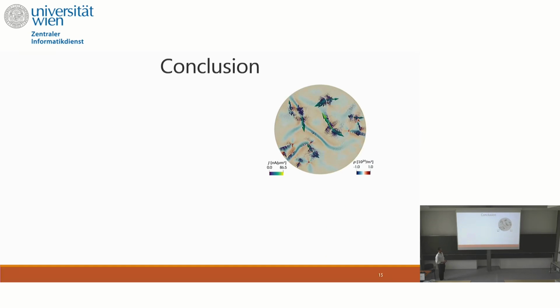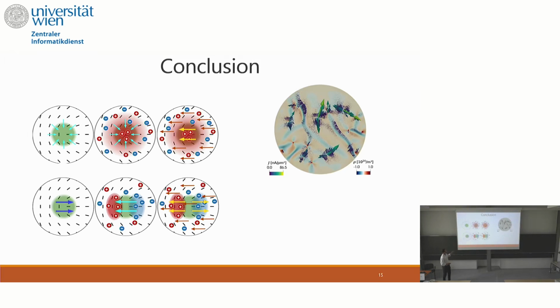So to conclude, because of solvation and flexoelectricity, we have some interesting distribution of ions around topological defects. And because of activity, these topological defects are moving, creating an interesting distribution of electric current. And this creates a magnetic field that creates a magnetic flux that changes in time and could in principle induce some voltage.